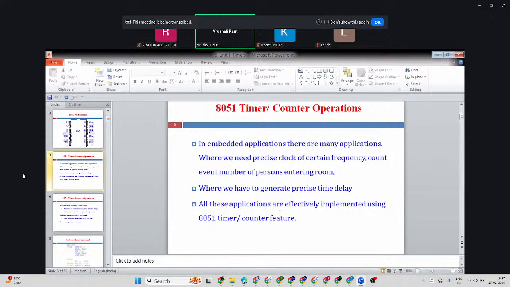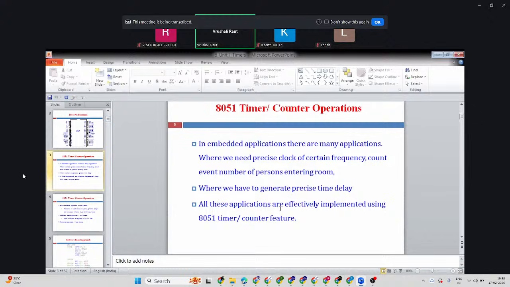And after 1 second, whatever I have to do, let it be, I have to flash some light after every 1 second. Some disco lighting, you might know that type of lighting, where the lights are flashing after 1 second or less than 1 second. So that much delay I'll be providing with the help of the timer to those LEDs, and those LEDs will keep on flashing. So that is the other example.